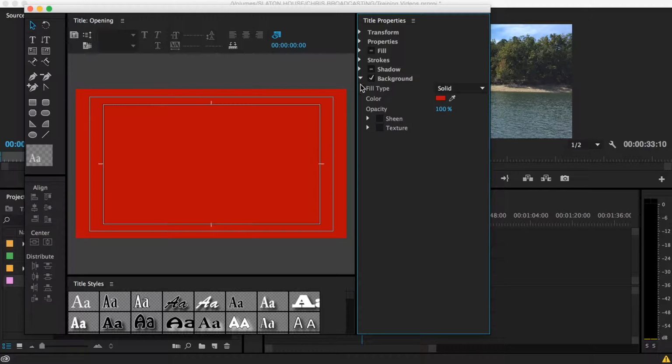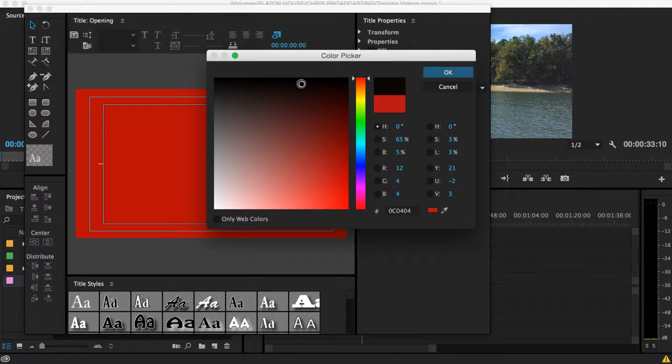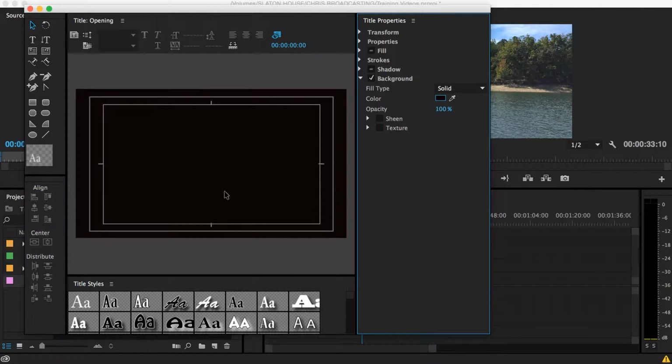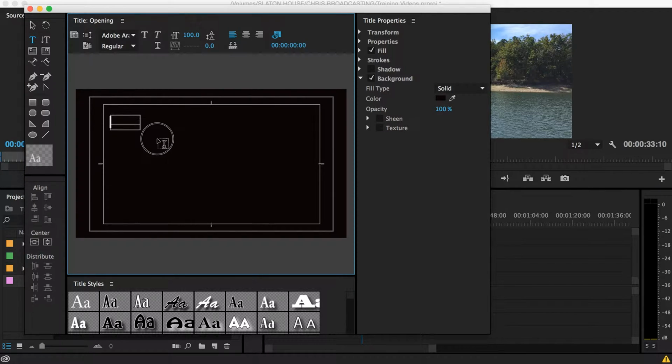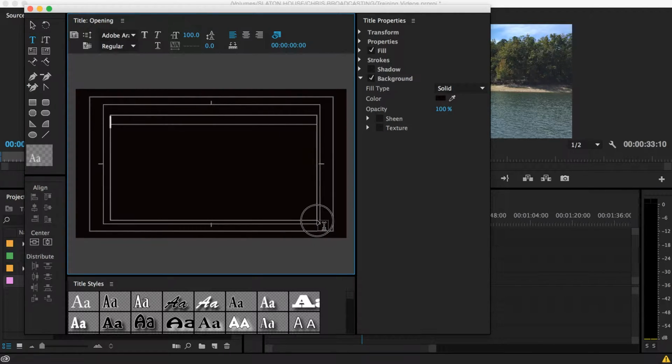All right. So for this one, let's say we do want a background. We want it to be black. Okay. Now I'm ready for my words. So for a text box, I click on the text tool. Now when using the text tool, you click and drag a box first. So I'm going to click and drag however big a box I want.